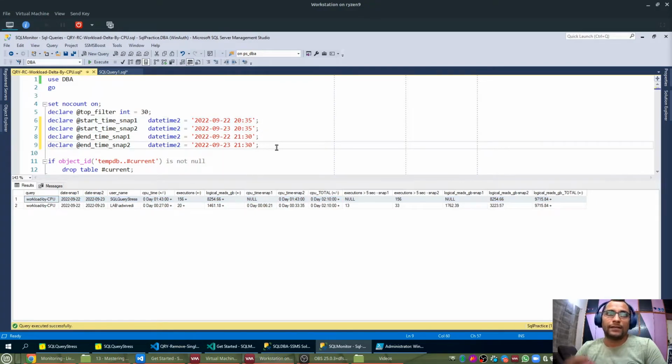So if my clients or application folks or developers reach out to me saying that there was a high CPU for this duration, or if as a DBA during RCA I want to submit what caused this high CPU, then I run this query. This query analyzes the data captured by extended events, and it gives me nice information about what logins were running, how much CPU they did yesterday, that is snapshot 1, how much CPU they did today, and whether it has increased or decreased.